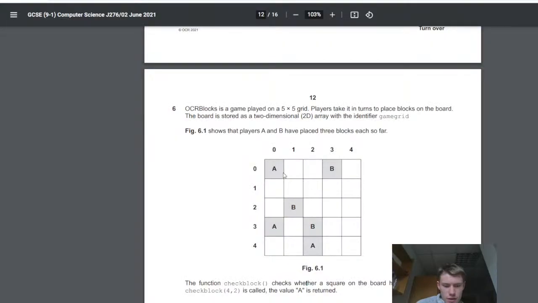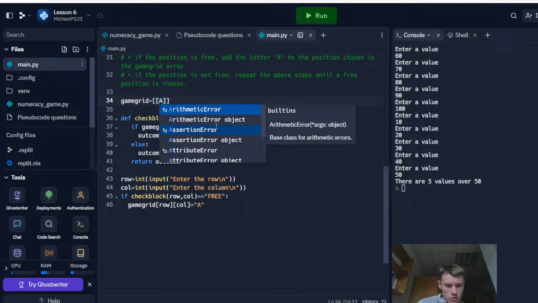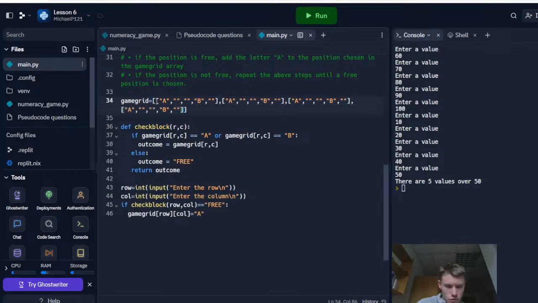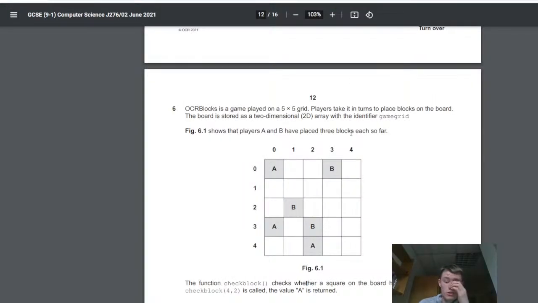So we have, in each row, we have A and then blank, blank, B, blank. Just copy and paste this a few times to save some time. So I'm just filling in the grid as you can see it in the question.